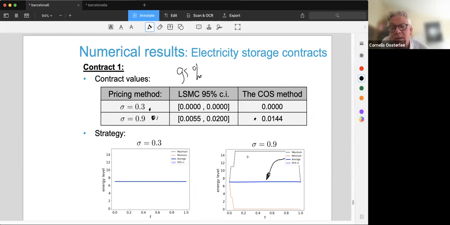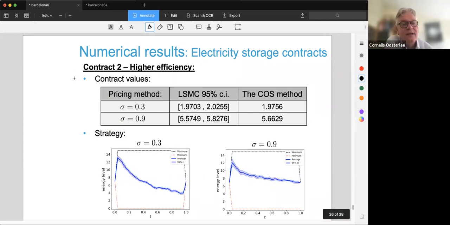There's one that in the beginning starts to buy a lot and then in the end sells a lot, and maybe one that does the other thing and even takes the penalty for granted, but the bulk of the strategies is to do nothing. So when the energy efficiency is not 100%, it's very difficult to make a profit by buying and selling. So let's now look at 100%. This is an efficiency of 100%. Hopefully that becomes true in the future.